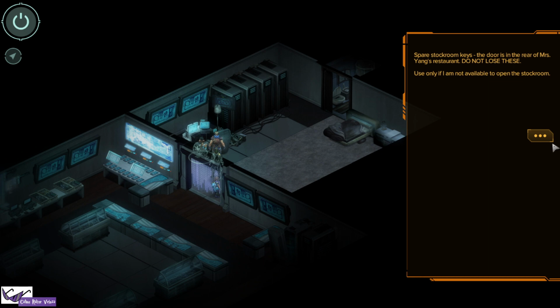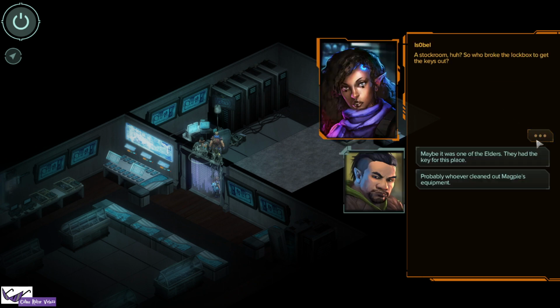Spare stockroom keys. The door is in the rear of Mrs. Young's restaurant. Do not lose these. Use only if I am not available to open the stockroom.